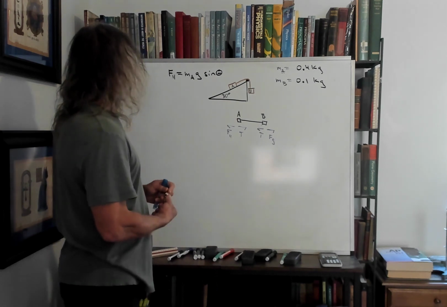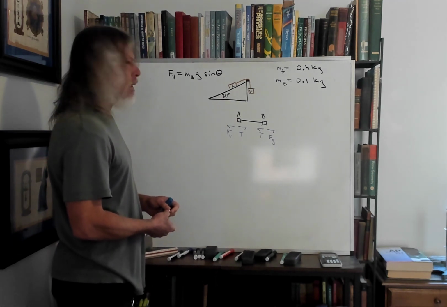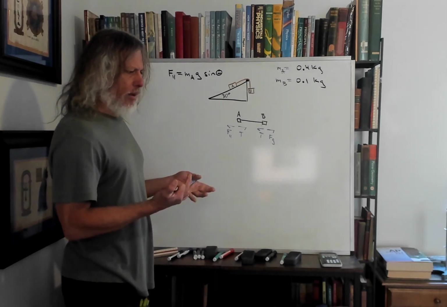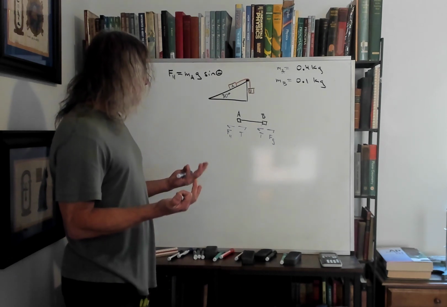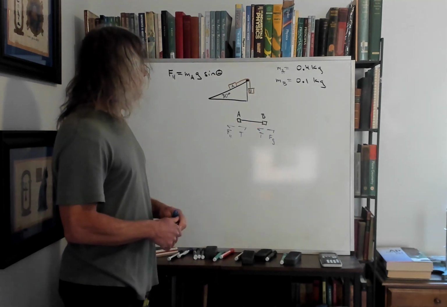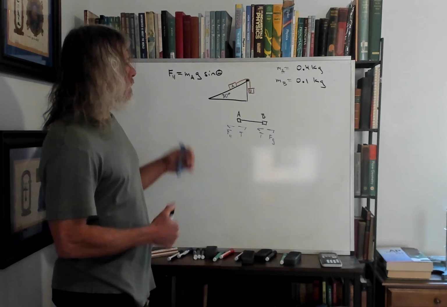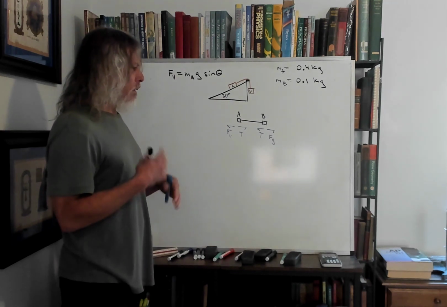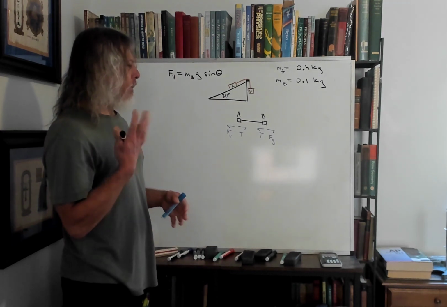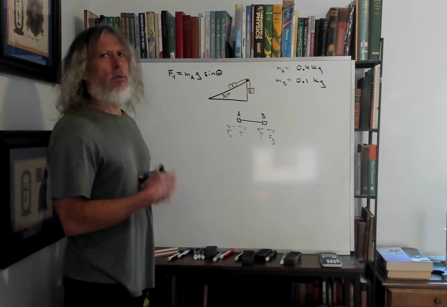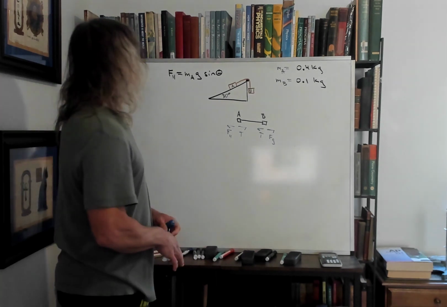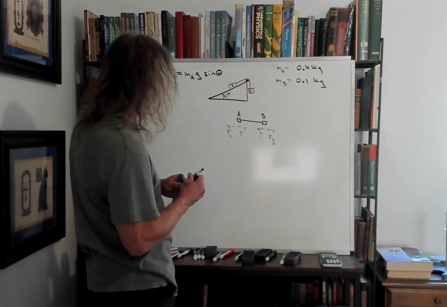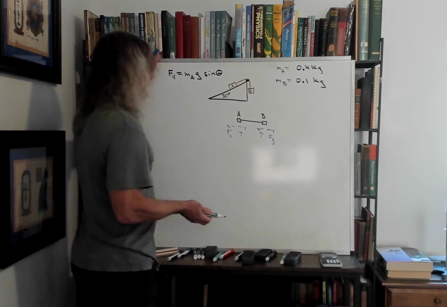So for this one, I'll leave the formula for now. I'll do it as a formula, and then we'll see. Maybe for some people it'd be easier to put the numbers in right away and do it that way. But I'll do it as a formula first, then with numbers. Because with a lot of letters, it can confuse some people. They don't like it. But put numbers in, it can be easier, especially at first. When you get more advanced in the physics, you're doing a lot of formulas, so you get used to it. But here, numbers might be easier. So I'll do the formula thing first, then we can see what's going on in general.